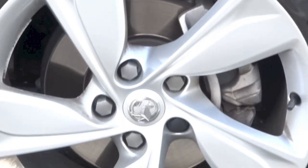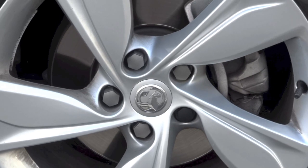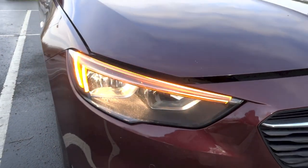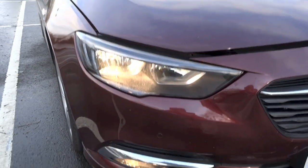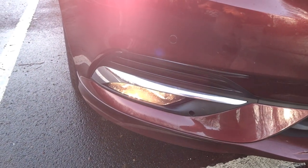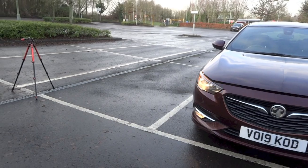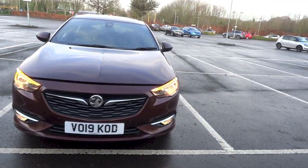18-inch 5-spoke alloy rims are present on the SRi VX-Line Nav trim. This Insignia Grand Sport rides on Bridgestone Potenza T005 245/45R18 summer tyres. Disc brakes are standard, with the front ones being ventilated while the rear ones are solid. The suspension comprises McPherson struts up front and a multi-link setup out back.